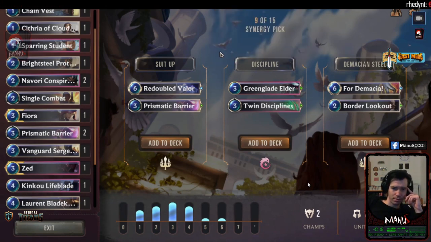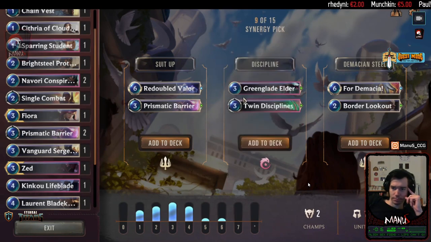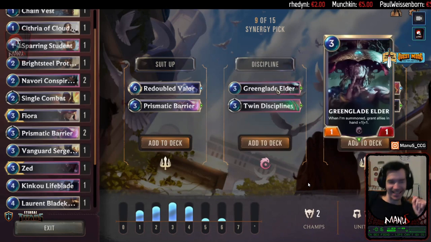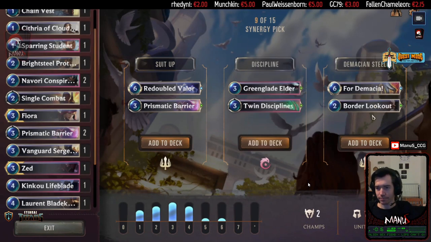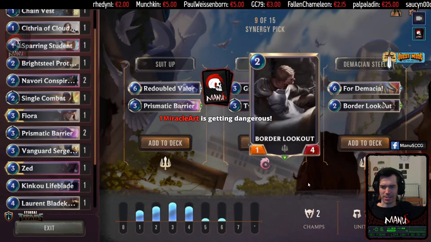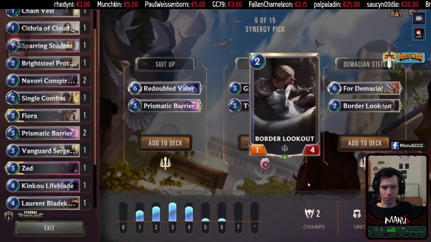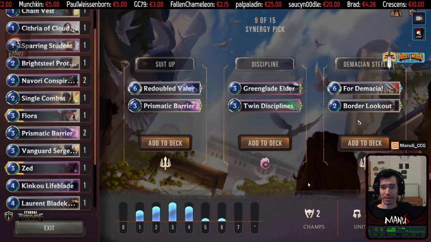Right. And okay, cool. All right, so here's more barriers. Yeah, we're getting all the prismatic barriers. Here's the Elder again, for Demacian, but this is good, right? Still. I actually think it's not great as a card on its own. It's good if you get it for free from the Sojourner. Right. These piles are all three pretty bad, actually.